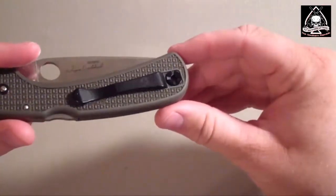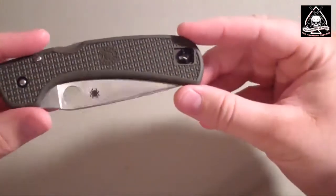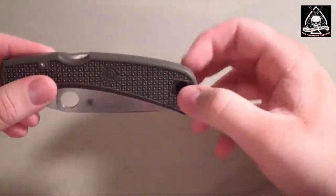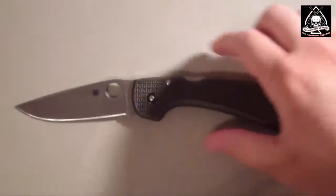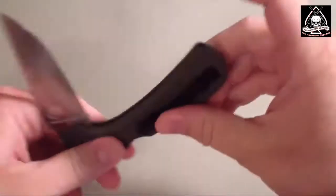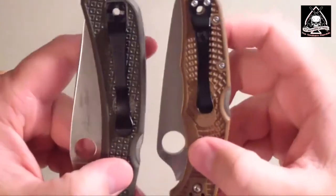It is flip exchangeable, right or left handed. You just unscrew that and this piece comes apart. There's a couple of washers in there, don't lose them. Flip it over so you can have right or left handed tip up design, handle only. So lefties rejoice.